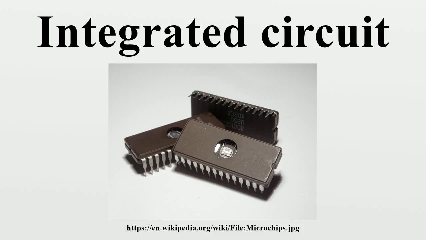As of 2012, typical chip areas range from a few square millimeters to around 450 square millimeters, with up to 9 million transistors per square millimeter. Integrated circuits are used in virtually all electronic equipment today and have revolutionized the world of electronics. Computers, mobile phones, and other digital home appliances are now inextricable parts of the structure of modern societies, made possible by the low cost of integrated circuits.